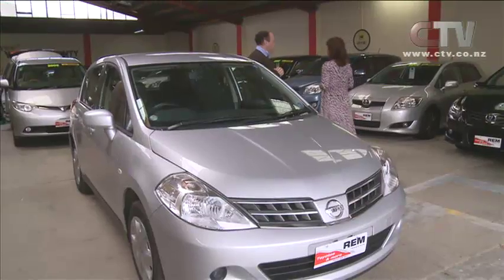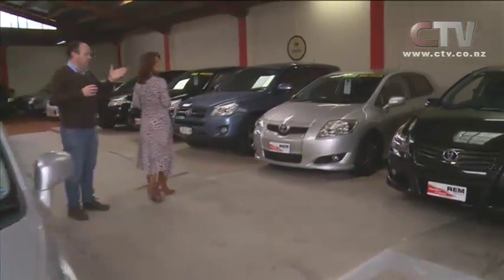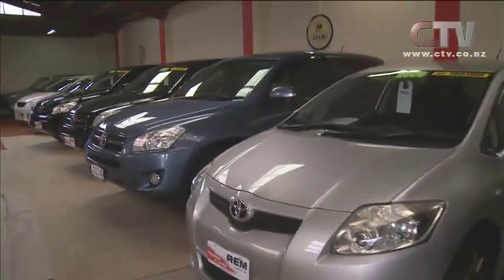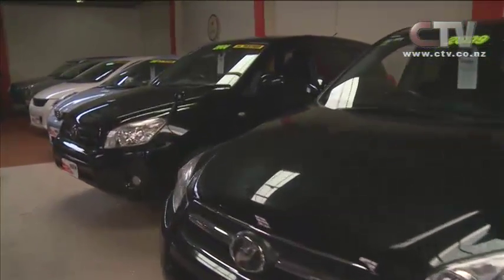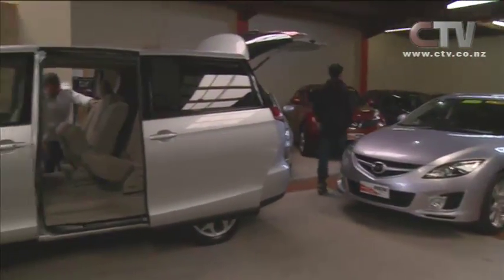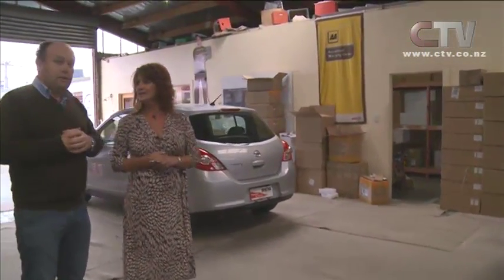They've got a huge range in the warehouse. Everyone knows they sell lots of Toyota Blades, lots of Toyota Corollas. They sell RAV4s, more Corollas, more Blades. And now they've got about four Vitz RS models — it's a sporty model, not the plain Jane sort of Vitz. These are alloy wheel body-kitted ones — real cool little ones in the 2011 shape. You can buy a 2011 shape done under 50,000 k's, latest shape with alloy wheels and body kit, 1500cc, for $14,999.